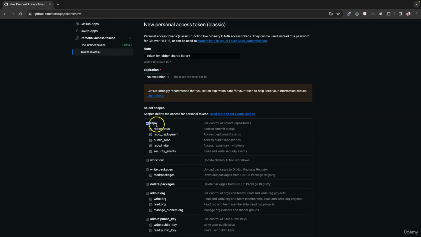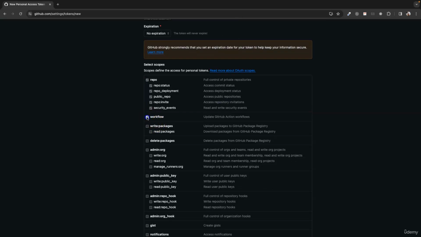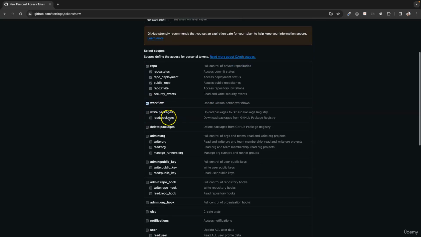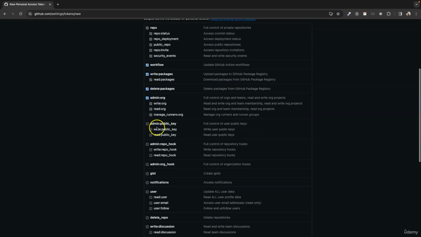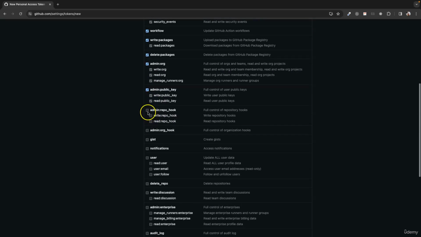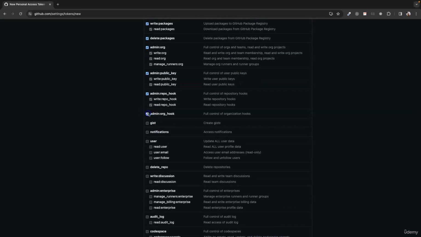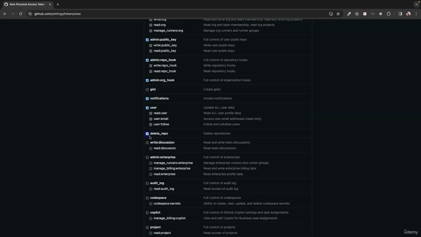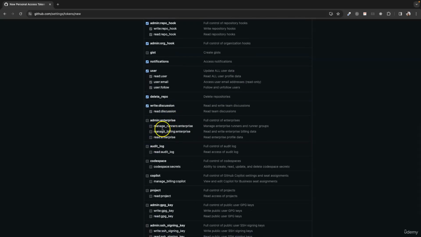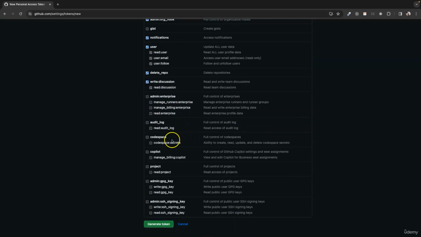I'll select repo, select workflow, update GitHub Actions workflow, write package, delete packages, admin public key. Just select all of this. Do you want to create a gist? No. Probably notifications, users, delete repo. We don't need enterprise.